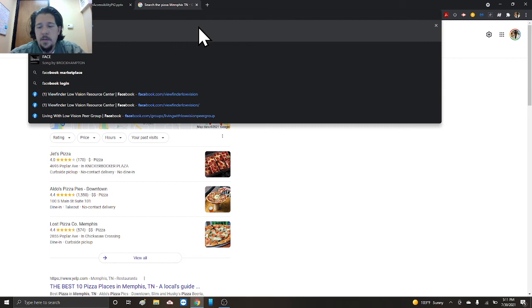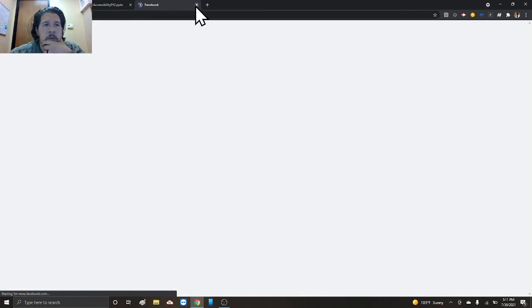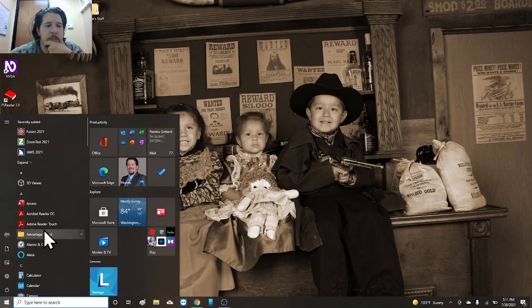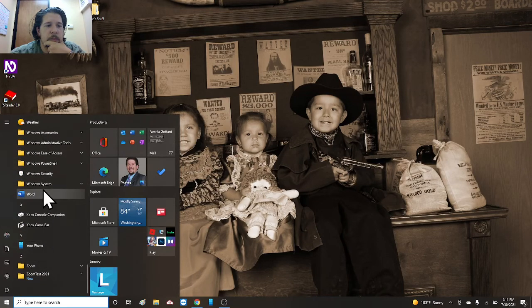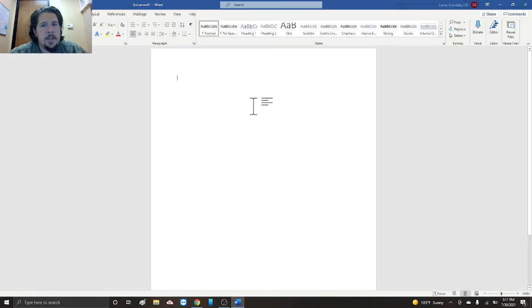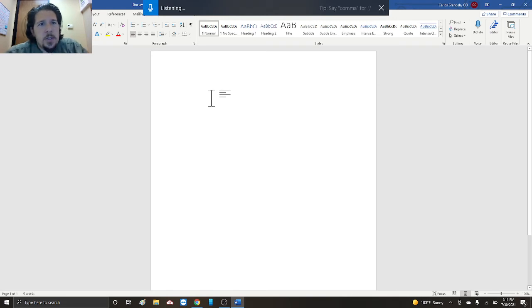So let's go to Facebook. Actually, let's skip on Facebook. Let's go to another Word document. Okay. I don't want to open emails, things like that. Some of the stuff I get is sensitive, so we don't want to go down that road. But let's go Windows H. And if I was typing a document, I might say, next paragraph.